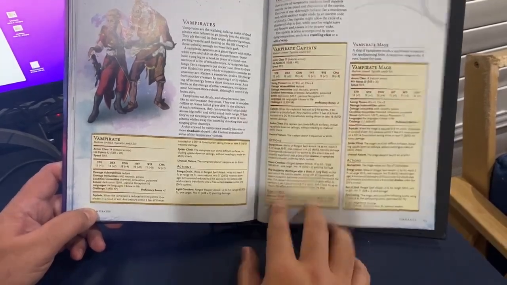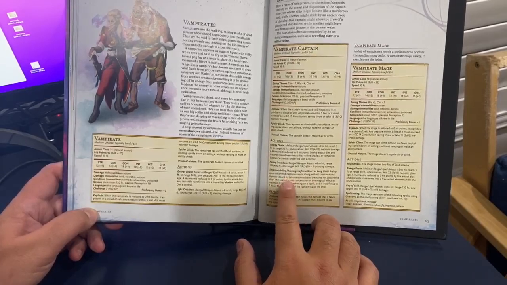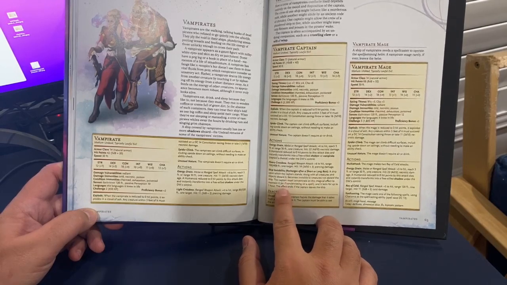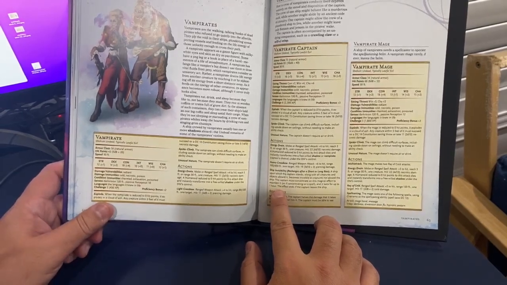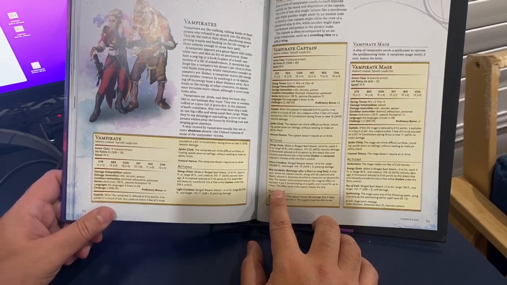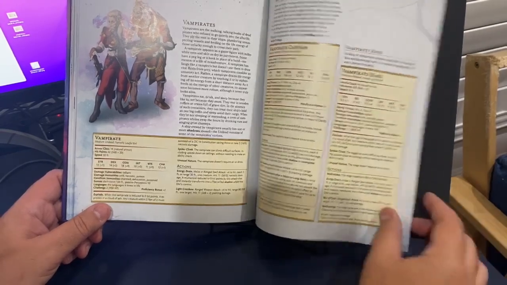This is the captain. Ship invisibility. A ship upon which the captain stands, along with all creatures and objects aboard it, becomes invisible to creatures not aboard the ship. Concentration lasts up to an hour. Oof, that's a cool encounter. A ship filled with vampires basically appears in front of you. An invisible ship materializes in front of you. That's cool.